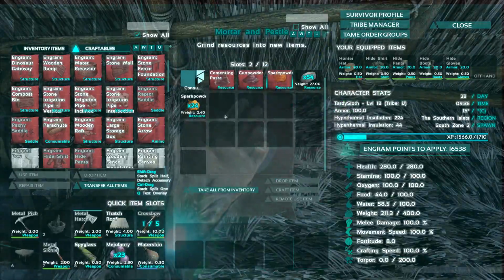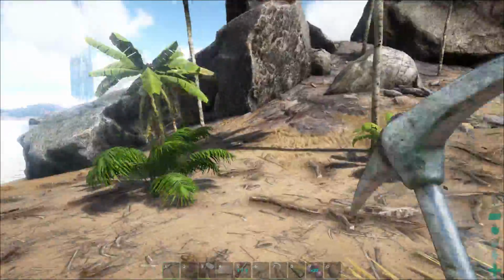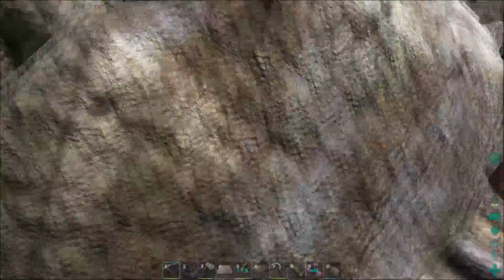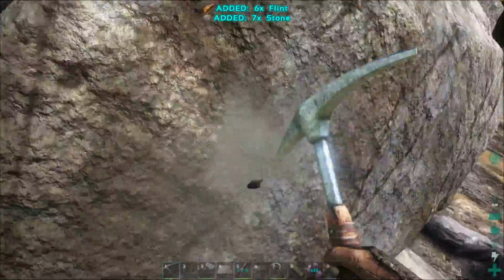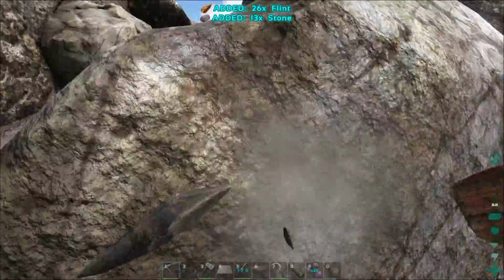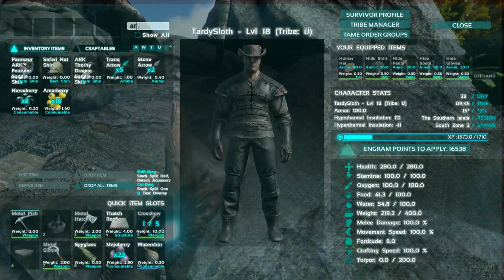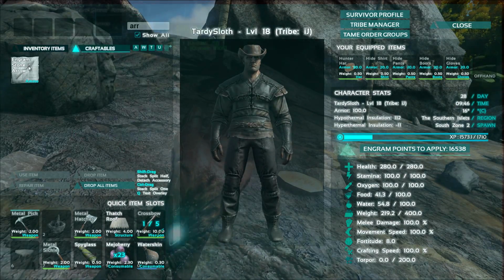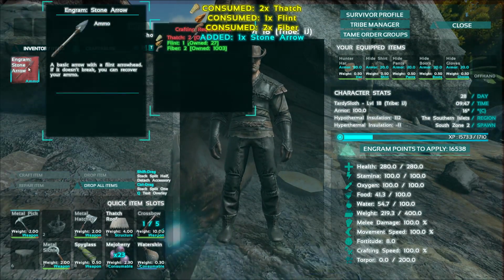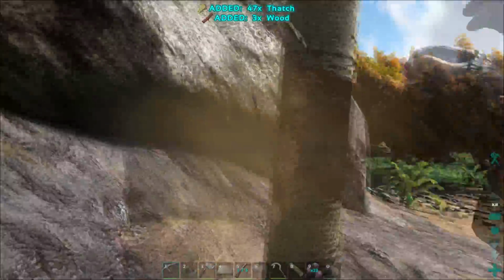We just used all of our flint, so let's go get some more. And we're going to craft up some arrows here. Get our ammo going. Get our ammo game on point so we can take out or kill some dinos. Let's get all this flint. Let's go ahead and make arrows. Thatch. Well, it's a good thing we're right next to a tree.